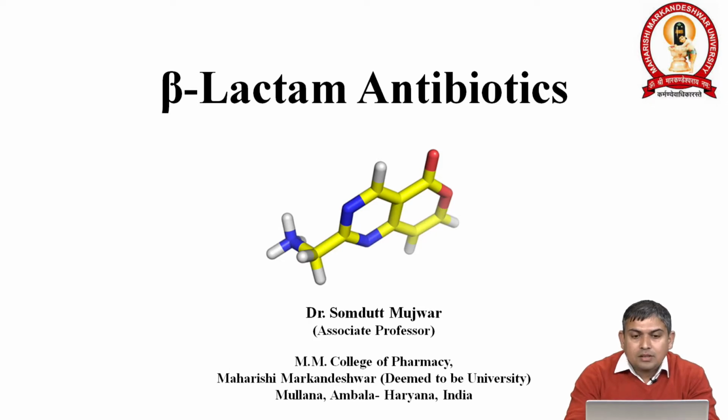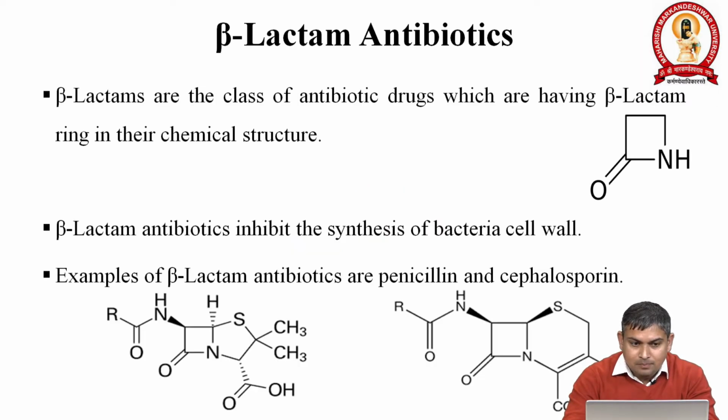The topic for today's lecture is beta-lactam antibiotics. Beta-lactam antibiotics are basically a class of antibiotic drugs which are characterized by a structural feature that is known as the beta-lactam ring in their chemical structure. The beta-lactam ring is a 4-membered heterocyclic ring that has a nitrogen atom and a ketone group. The beta-lactam antibiotics inhibit the synthesis of the bacterial cell wall.